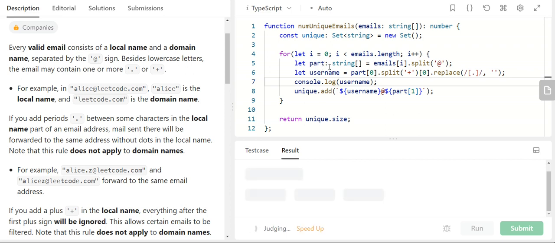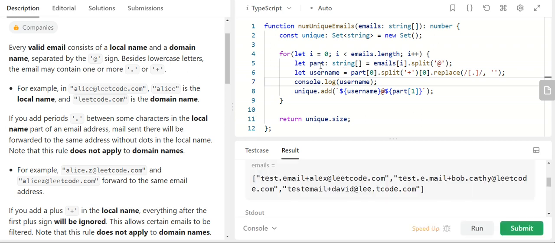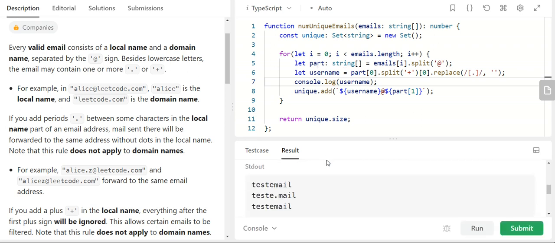So I'm just trying to see what I have missed over here. Replace. Oh, so if you see over here, we are using replace and we want to do a replace on this regular expression. But we want to do it for all the periods. So we'll have to say g over here, which means global, so not just one occurrence but all the occurrences.